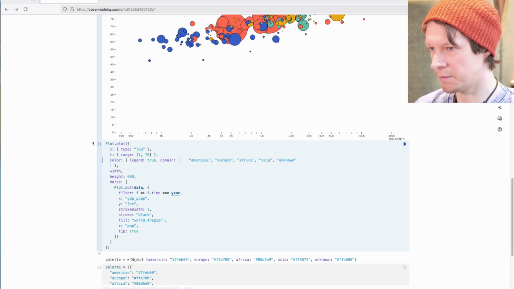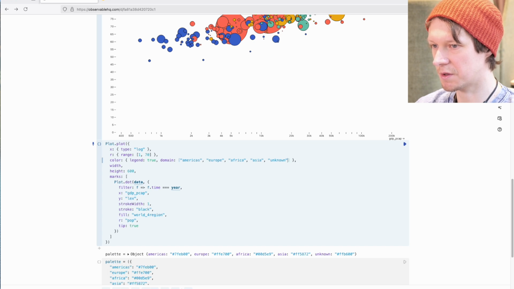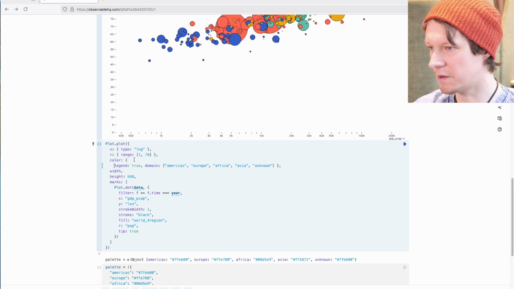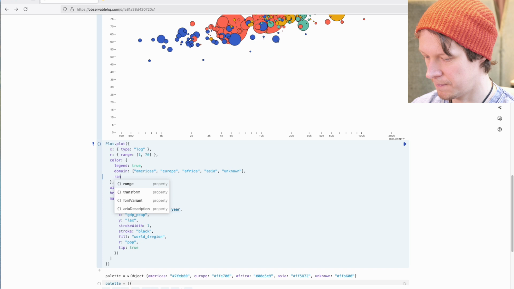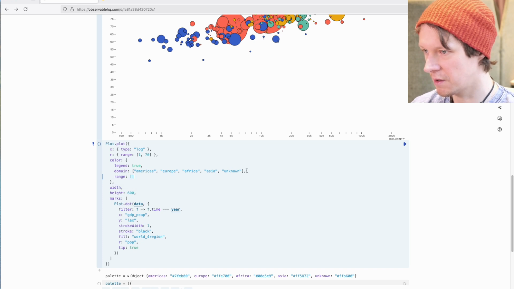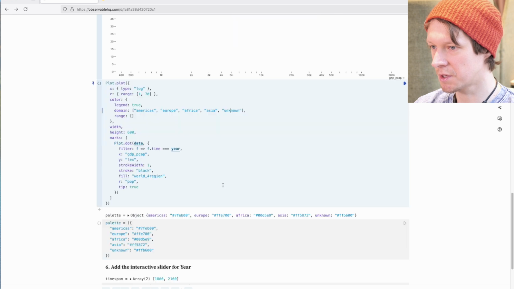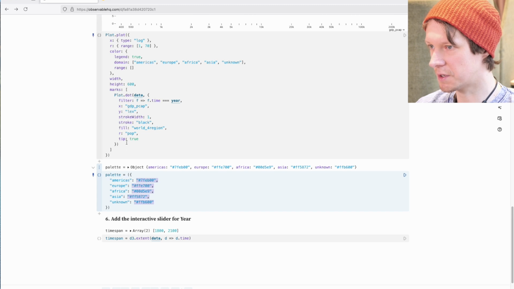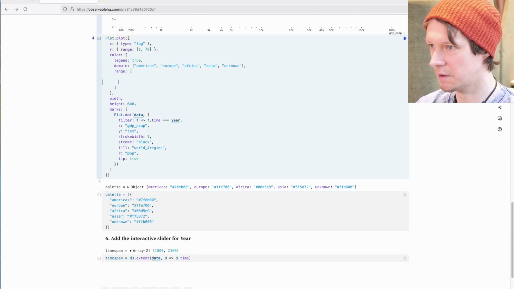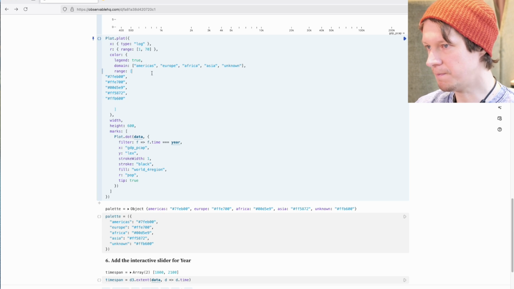The order is important because in the next part we will provide the range, and inside the range we will also have an array which will contain our colors matching those regions in order. So let's take an array. Let's take the colors. Remember to have the quotation marks and the commas at the end. So we got them.